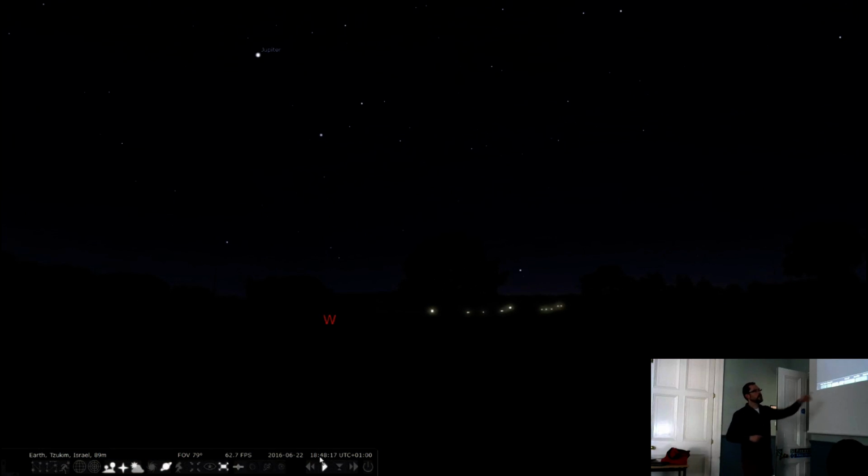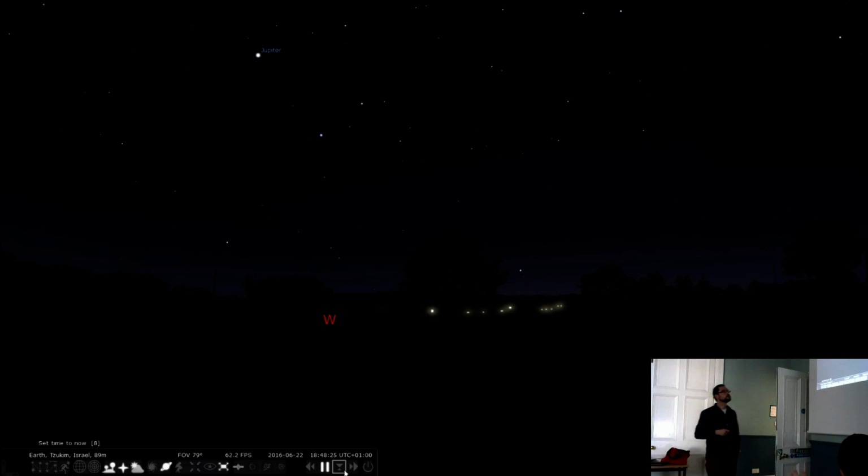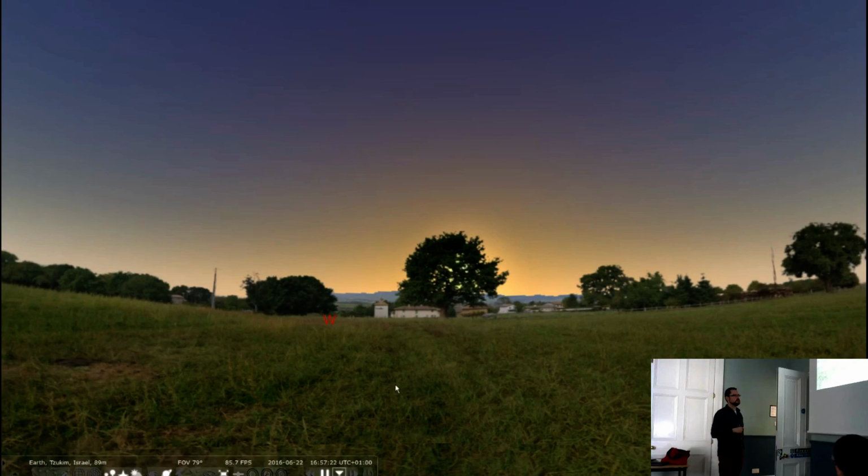So if you press play, it will now not stop, but it will play at real time. So you can see the time tick, 1 second per second. Then it pauses. At the moment, it's not important, but if you, for example, zoom in to see something, you don't want it to drift out of the field of view, as it will do as the stars rise and set. And if you want to go back to the current time, you press this button here, and we're back at the time right now.